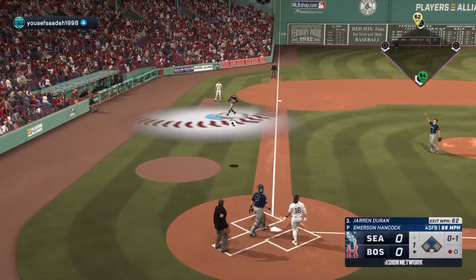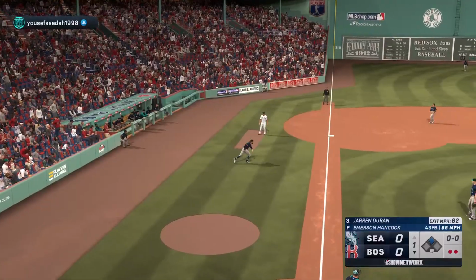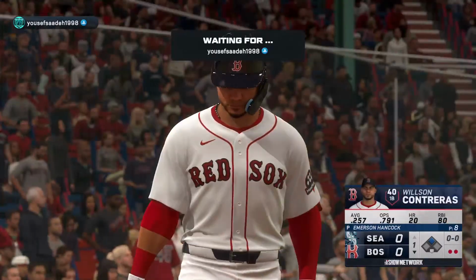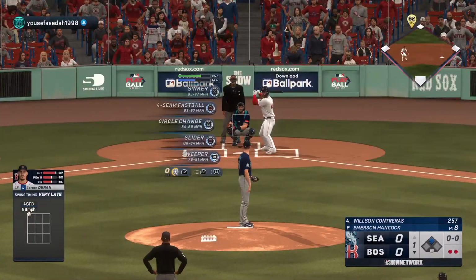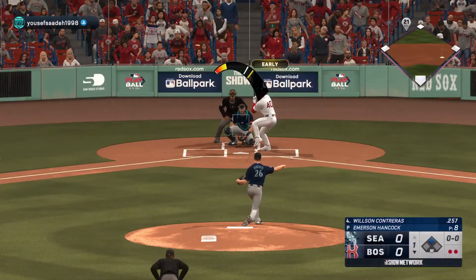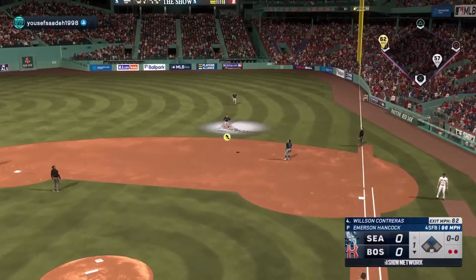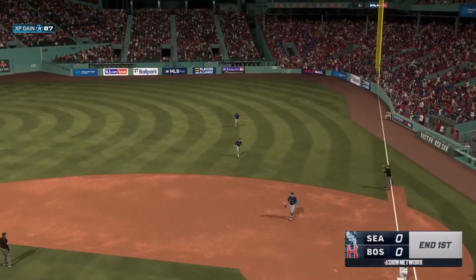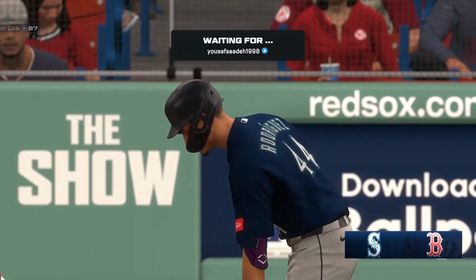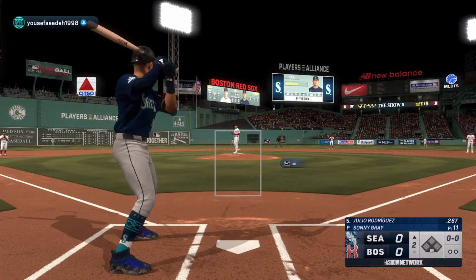Now a pop-up on the infield. And there are 2 down. Here's Contreras now. Swing and a pop-up. Young under it. And that is that. We move ahead to the top of the second now. And now for Seattle, Julio Rodriguez.